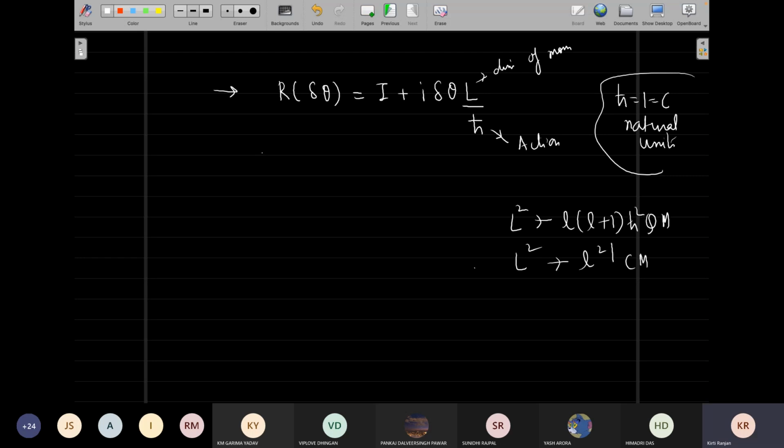H cross square, both will have. Yeah, that will be there in both cases. It is the L plus 1 in quantum mechanics which is different from classical mechanics. So h cross is just for making the dimensional analysis correct for the L operator. But I can do my operation with L only and just use it, the way I have used it in my sections.